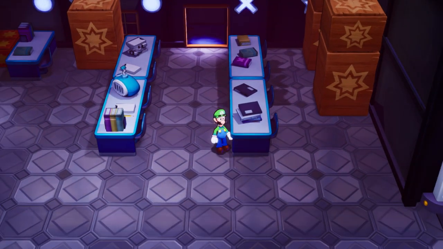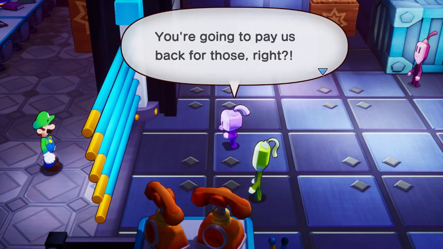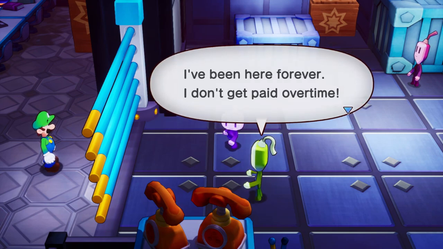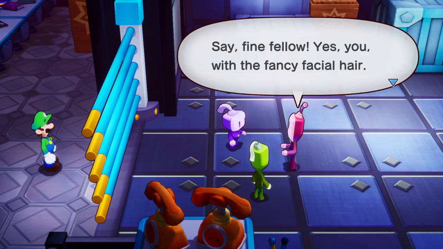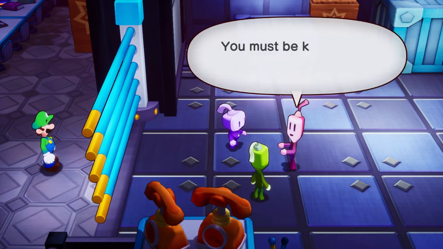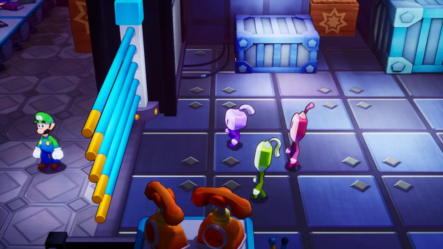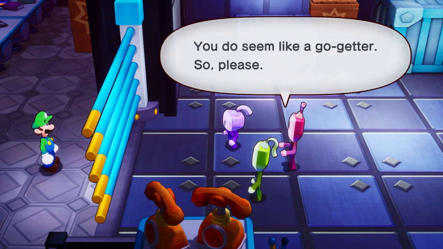Alright, it's time to bust our asses out of here. Hey, you green mustache man. You broke our crates with that stupid hammer. You're gonna pay us back for those, right? Seriously, that's hardly the problem here. Please, break me out of this darn place. I've been here forever. I don't get paid overtime. Oh, and I'm the one who messed up priorities? Say, fellows, yes, you with the fancy facial hair. The security system on your side can unlock this gate. Boss, how long you been in here with us? You must be kidding me. The whole time. Well, let's get back on track. Look over there. Oh. That unlocking mechanism requires two people. You'll need to find one more person to help you use it. I apologize on behalf of my rude employees. Now, you don't look like corporate material, but you do seem like a go-getter, so please, get us out.